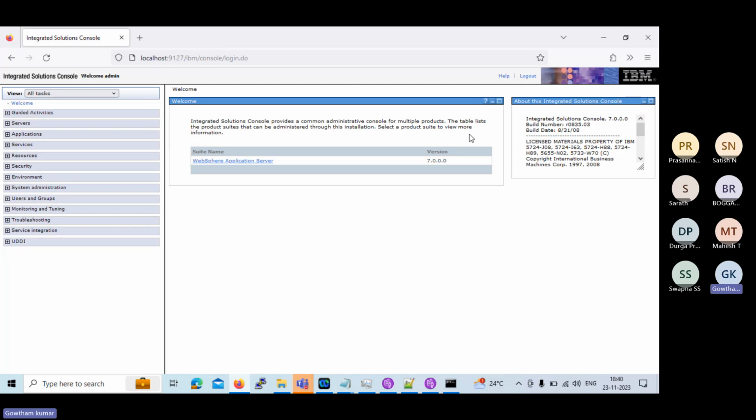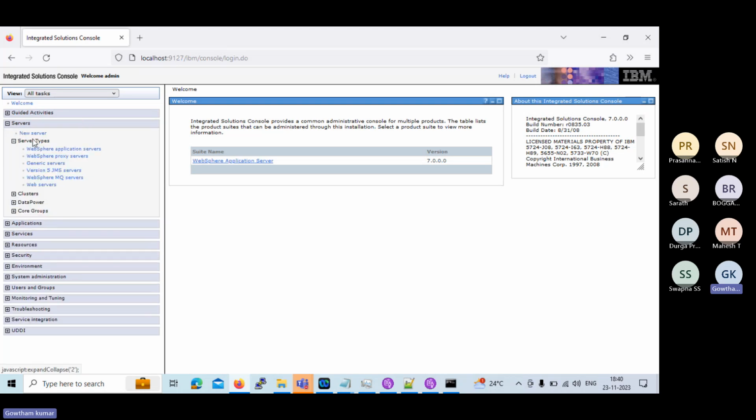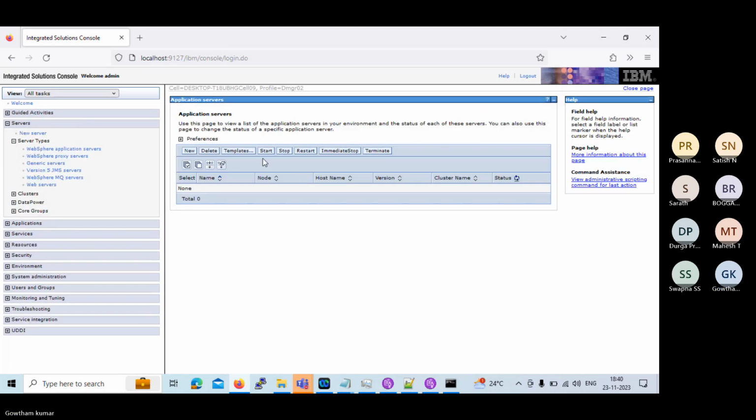Okay, I have accessed my DMGR2 profile. I'm going to the Servers, WebSphere application servers. You can see at the top the profile name. My profile name is DMGR02 profile. See here, now my custom profile has been federated with the DMGR. As I said, I got the empty profile where I didn't get any server until and unless I federate with the DMGR, then only I am allowed to create my own servers on top of that profile.